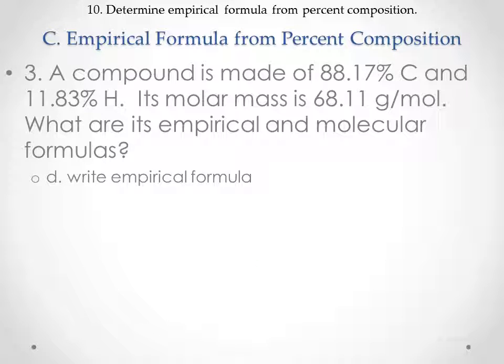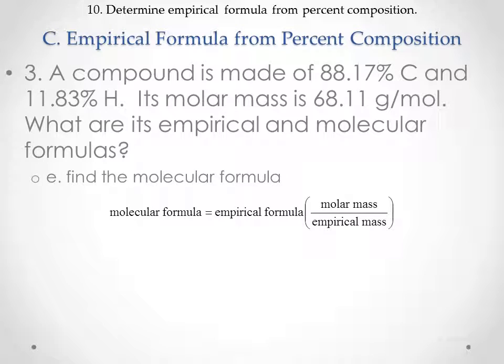As far as the empirical formula is concerned, now we just need to write it. From before, our ratio is 5 moles of carbon to 8 moles of hydrogen. So the empirical formula is C5H8. So there's the empirical formula. Last thing we need to do here is to find the molecular formula. Again, we're going to find the ratio of the molar mass to the empirical mass. So the empirical formula from before is C5H8. Remember, the empirical mass is just the molar mass of that empirical formula. So find the molar mass of that. That is 68.12 grams per mole.